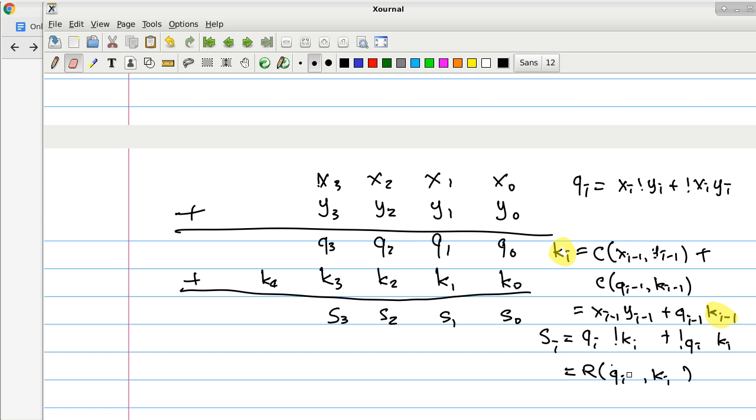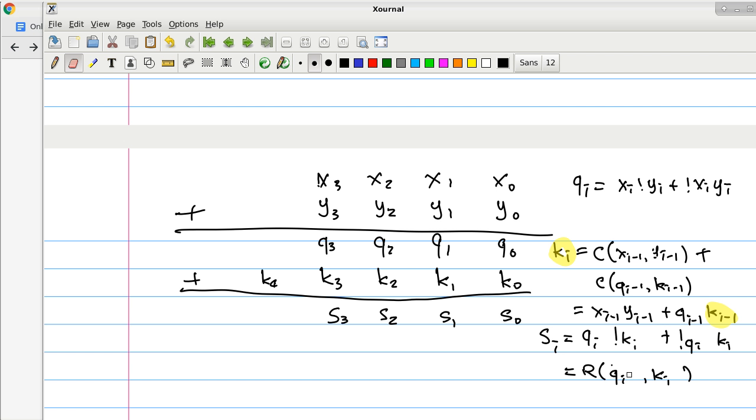How about the KI? Hmm? Nope, that's the correct one. It's the correct one because whatever sum bit you're dealing with is the result of adding these two. So they're all in the same column, and that's why the I remains the same. It's not I minus one. I minus one refers to the column to the right-hand side, and that's only needed when you're calculating KI, then you need to rely on the bits from the column on your right-hand side.